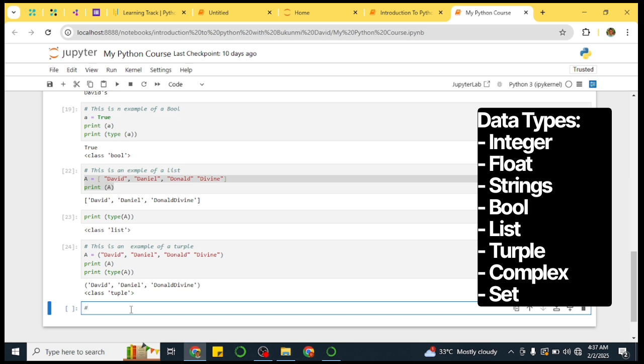So the next one we'll talk about is the complex number. Oh, sorry. So this is an example of a complex number.